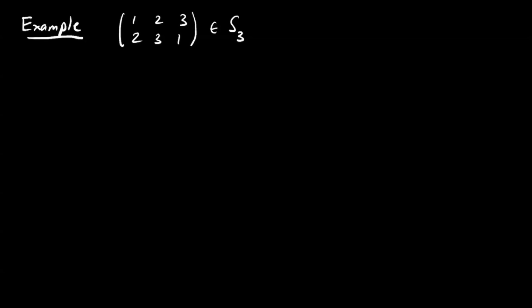Okay, so our final example will be from the group S3. So I've written down a permutation of the numbers 1, 2, 3, and I'd like to figure out what is the order of this permutation? What is the order of this element? So I'm going to compose it with itself until I hit the identity element. And the thing to remember here is that the identity element that I want to hit is the element 1, 2, 3, 1, 2, 3. Right? This is the identity function. So it maps 1 to 1, 2 to 2, 3 to 3.